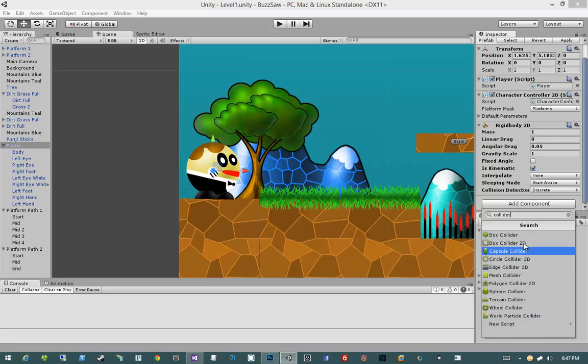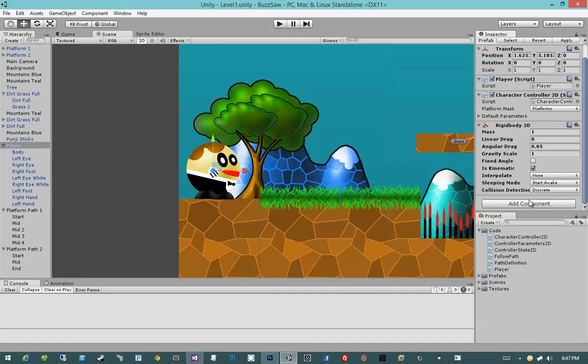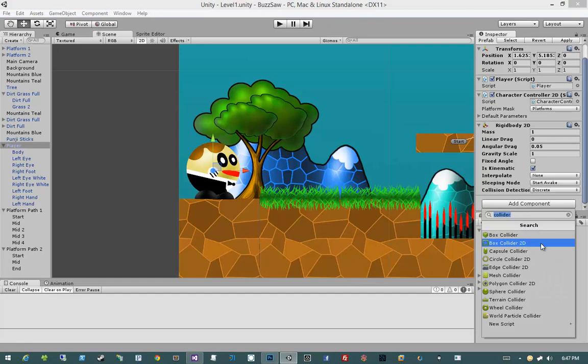Obviously, the colliders that we're going to be looking for are the 2D variants. In fact, if I were to try to add a box collider, I should get an error. I do, because a box collider can't be added to an object if a rigid body 2D exists. In much the same way, I wouldn't be able to add a box collider 2D to an object if a rigid body 3D existed on that object. Okay, so a box is a three-dimensional box, a box 2D is a two-dimensional box, capsule is a three-dimensional capsule, circle is a two-dimensional circle, and so on. So basically, everything that's 2D at the end is what we can use.